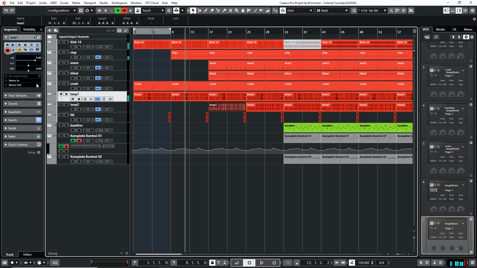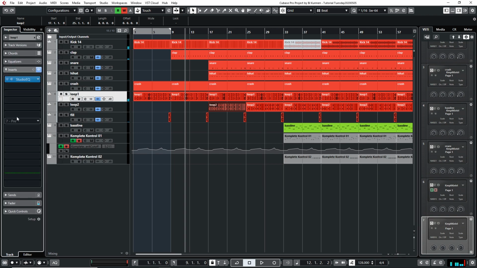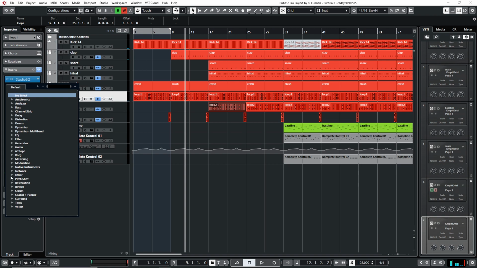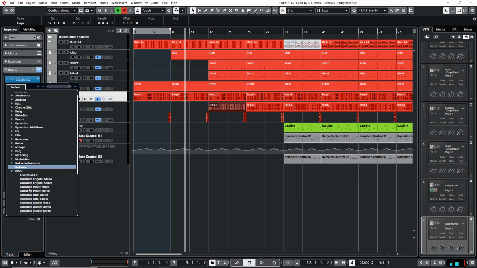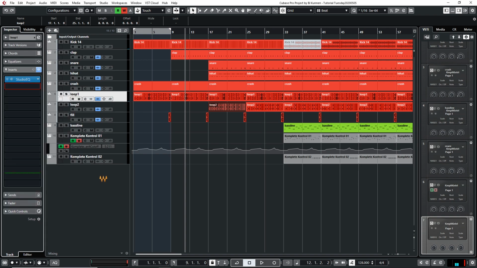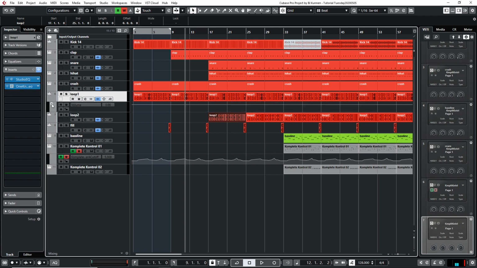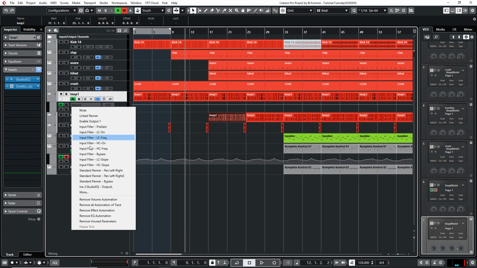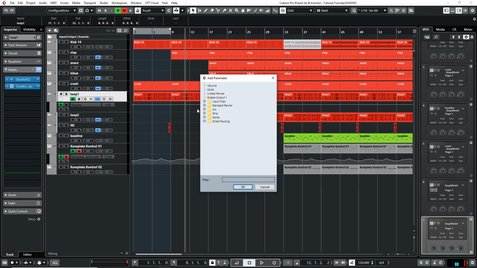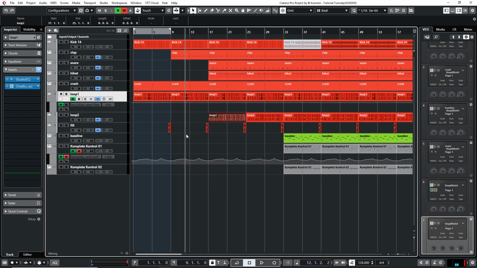Maybe gonna add some filters to it. Gonna use the OneKnob filter from Waves. I'm gonna control it with the lane with this one. OneKnob filter. There we go.